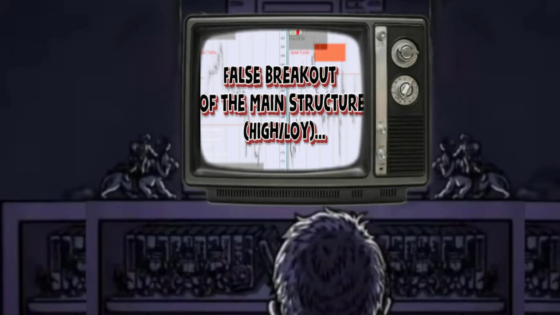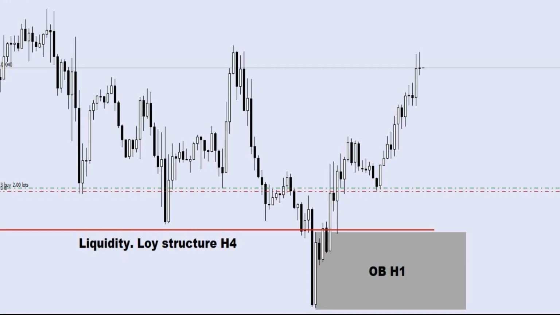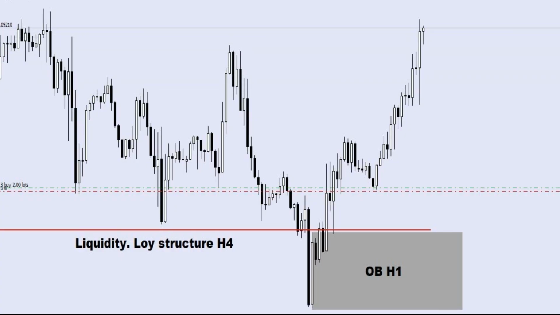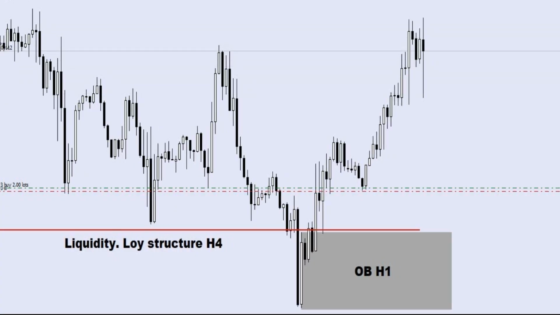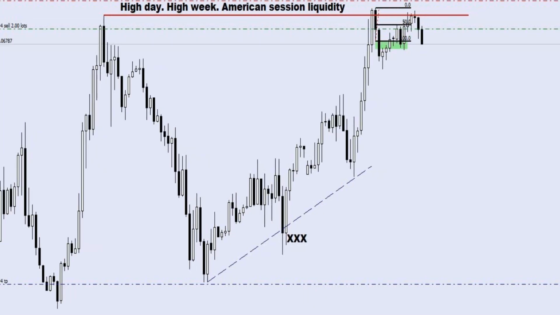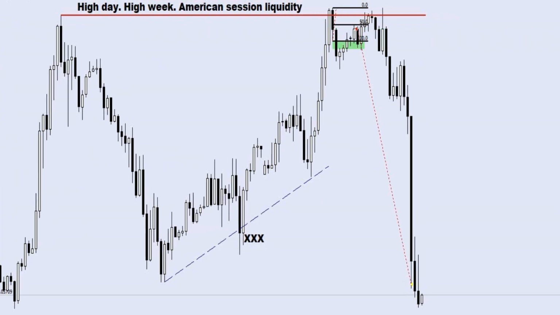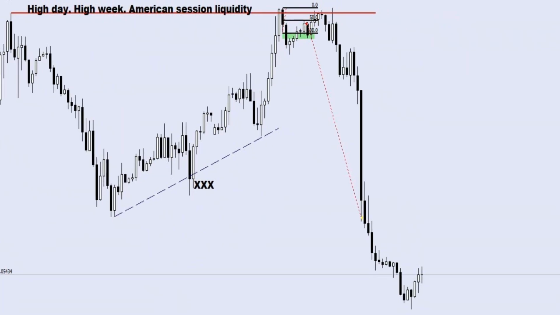Therefore, I recommend that you watch it in order to better understand all types of liquidity and the logic of their formation. Having tested many variations of order blocks, I came to the conclusion that, for me personally, order blocks that remove liquidity from local and global highs or lows of price structures are more understandable and interesting than those that are formed within the structure.